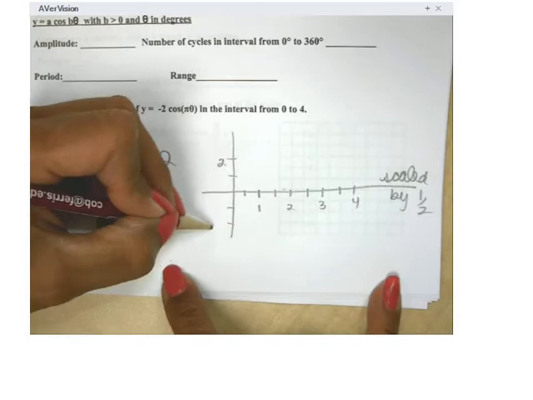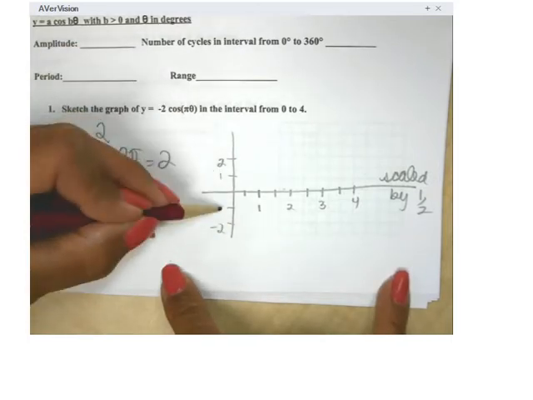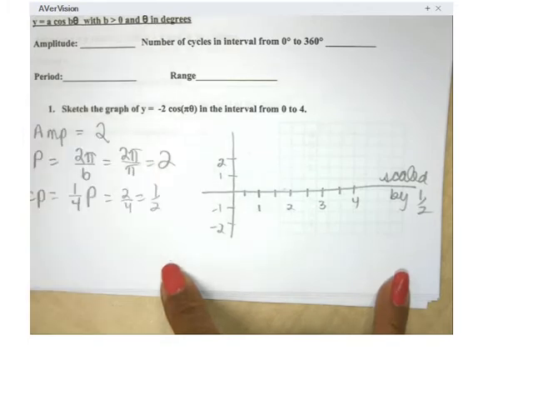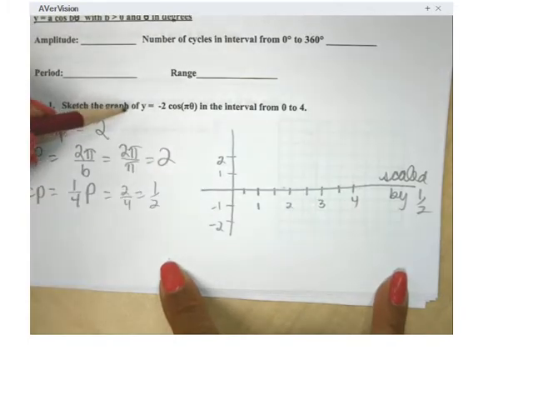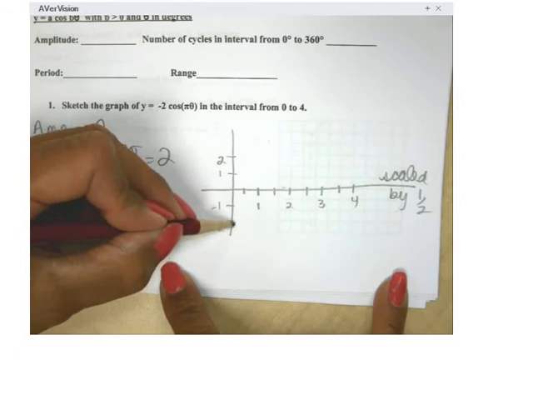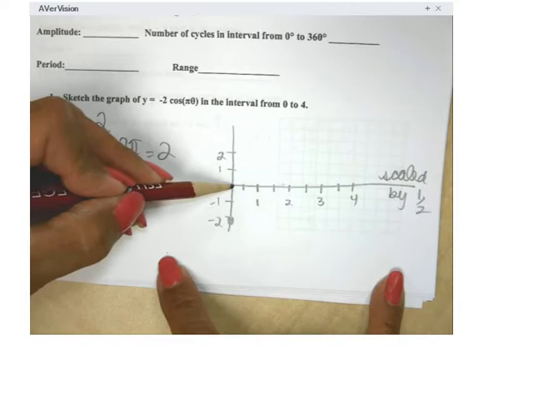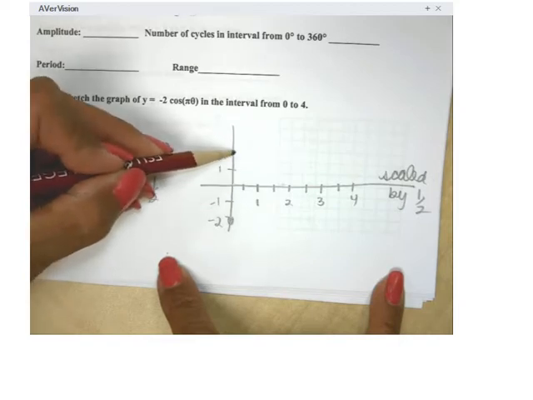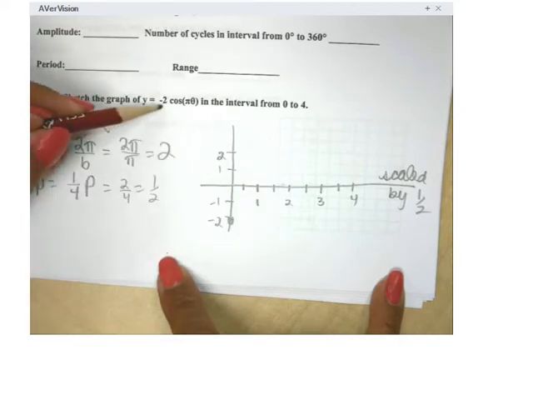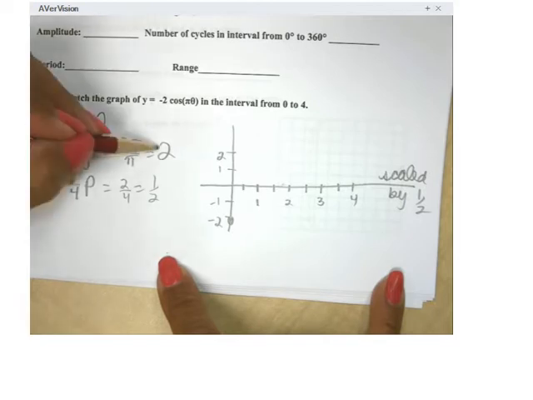That's pretty evident. I wouldn't need to write that down. Now my amplitude is 2, so I will have this go up to 2, down to 2. If you want to stretch it out more, that's fine. You can label this scaling by halves as well if you'd like. Now, a cosine function will start at a high if the lead coefficient is positive. And since this is a negative coefficient, it's going to start down here. So sine functions will start in the middle. Cosine functions are going to start at a high or a low depending on what the sign of that coefficient is.